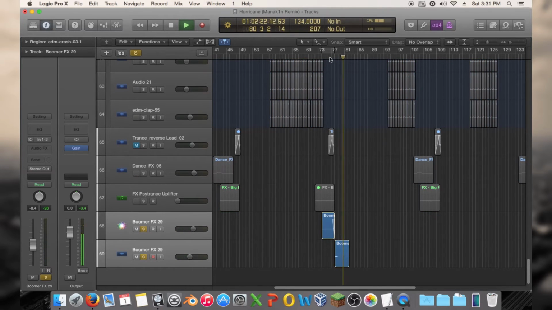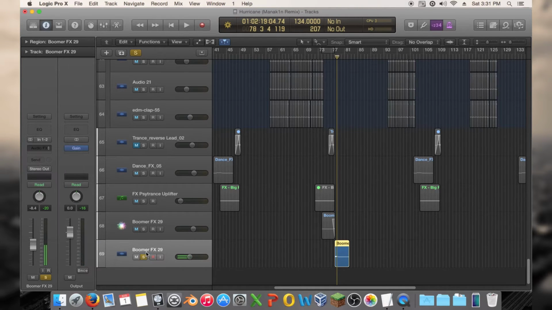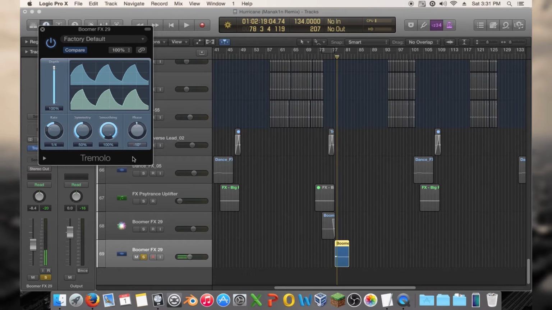And then what we'll do for this one is we'll sidechain. We'll do a light sidechain on this one using the modulation tremolo so that it's a little bit smoother and it doesn't exactly sound like a sidechain. And then we're going to turn down the depth quite a bit so that it's only affecting a little bit.